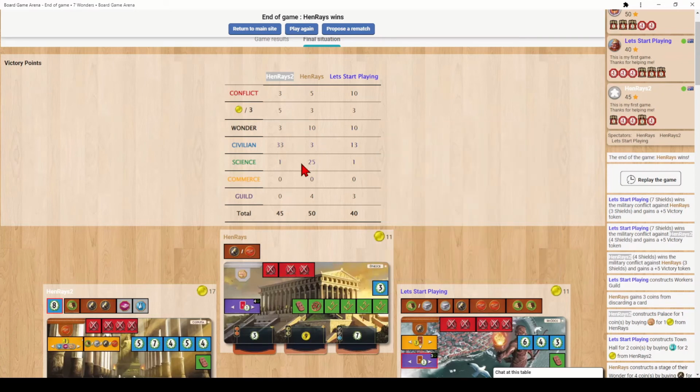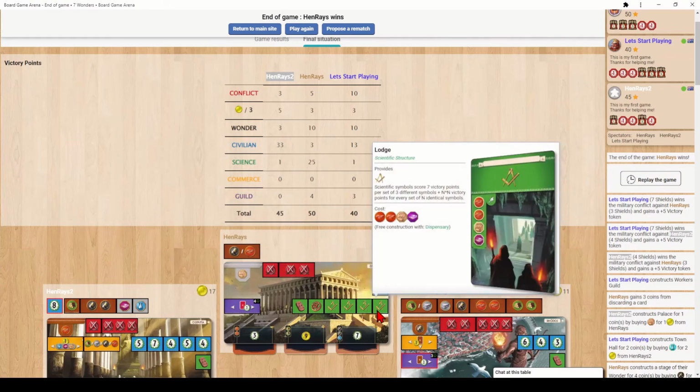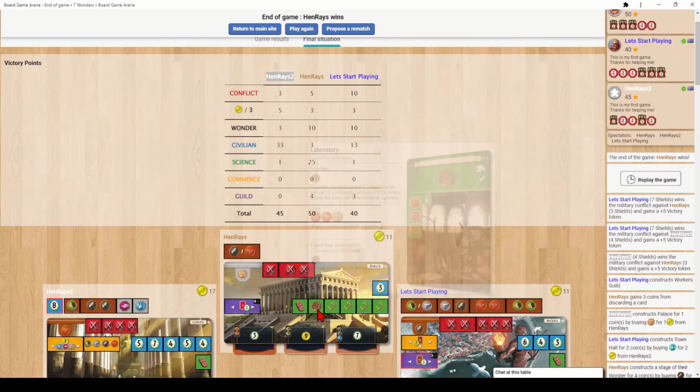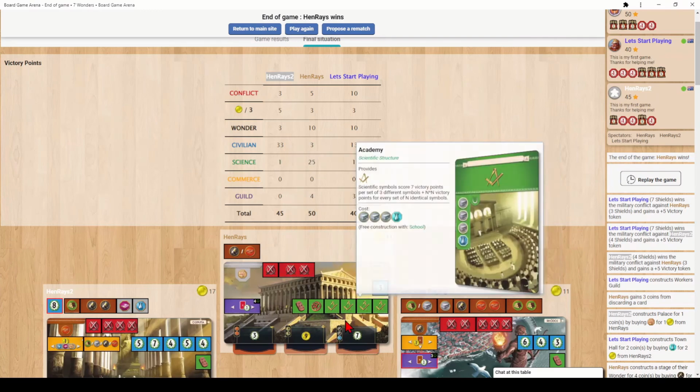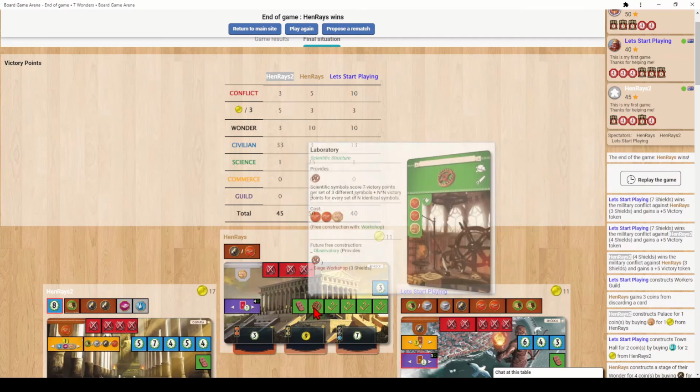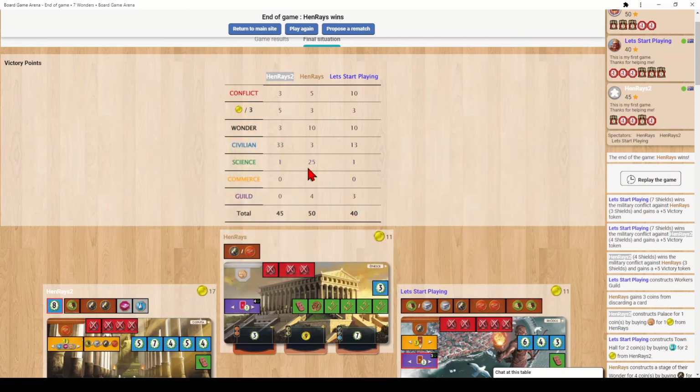Score all of your science cards. So in this case, I had played all of these science cards. I got 16 points from these compasses, being 4 times 4. I got 1 point from each of this school and laboratory, giving me 18 points. And I also got 7 points for having a set of 1 of each. So I'll get plus 7, bringing me a total of 25.